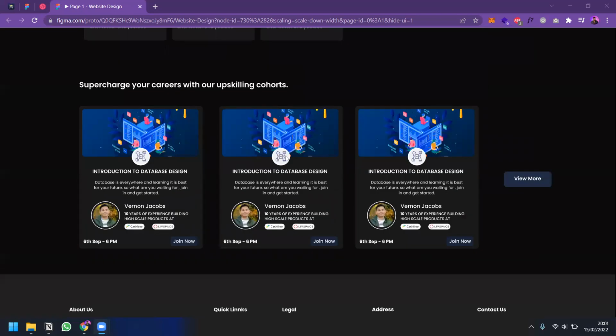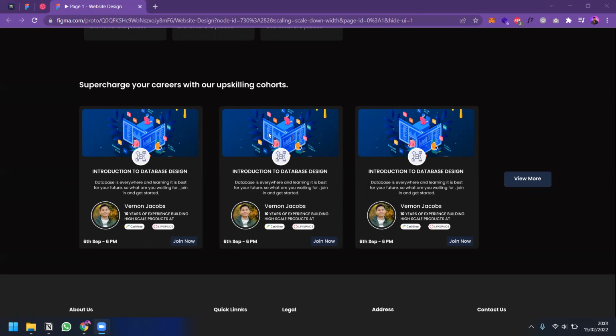So we came to the last section of the website. We don't want to make it a longer one, because the longer the website we make on desktop, the longer it becomes on mobile. So keeping this in mind, we wanted to make the website as centered towards the purpose as possible. Here the last purpose is to let people join the cohort-based courses.